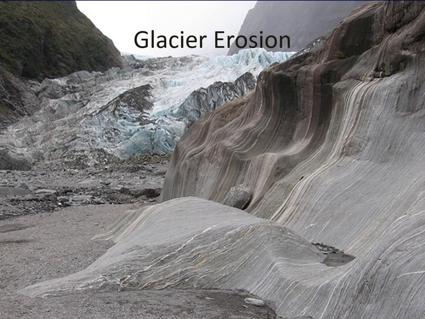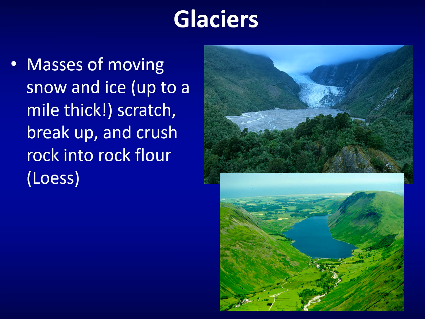Glaciers also cause erosion. They pick up and move sediment from very small varieties all the way up to large boulders. Glaciers, of course, are masses of moving ice. Because they are moving downstream or downslope, the ice actually does move and flow. They can be up to a mile thick.